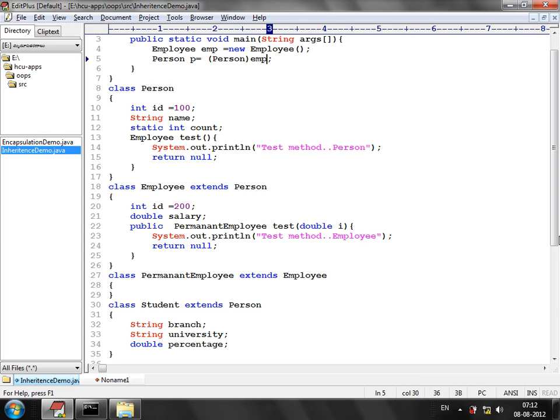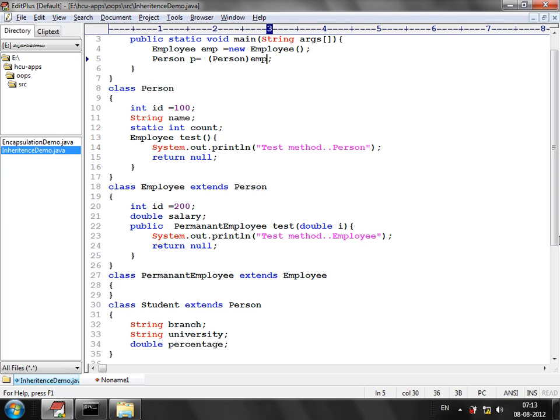Why will it give a compile error? Did I tell that a subclass reference cannot be typecasted into a superclass? Typecasting can happen anywhere if there is an inheritance relationship. As per the compiler, typecasting can happen if there is an inheritance relationship.